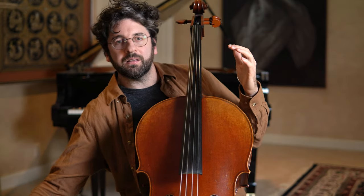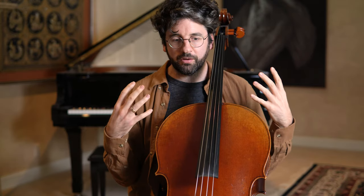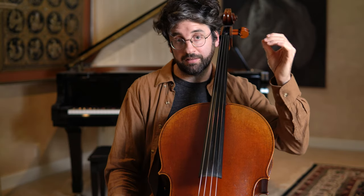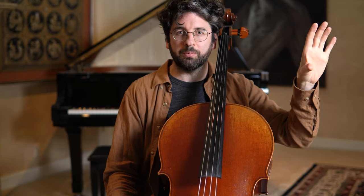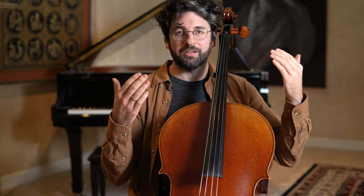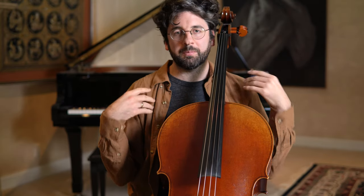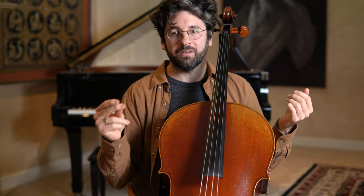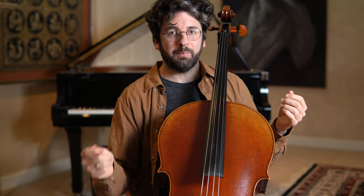The biggest thing that'll connect these three exercises is that the metronome has to become a physical thing, okay? It's not about hearing it and listening for it and mentally trying to count while you play necessarily. Just like if you're dancing at a club or at a party and you're dancing to the music, you're moving your body to the beat of the music. The metronome has to be internalized. Almost like you're listening to music, you want to have that feeling of if someone turned off the metronome, you could just continue that pulse, okay?